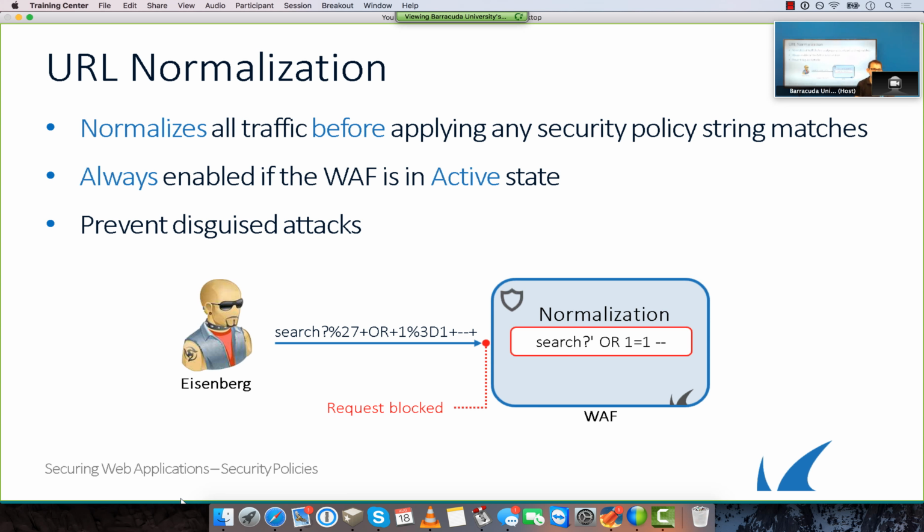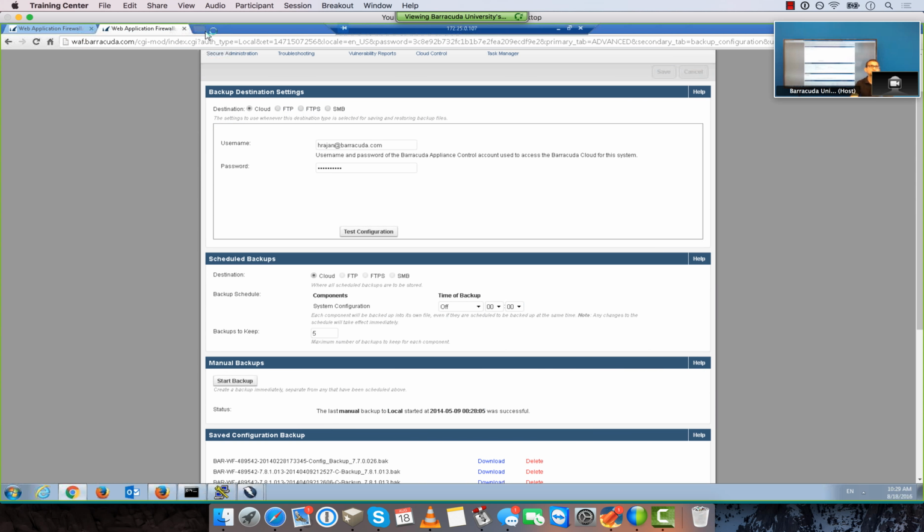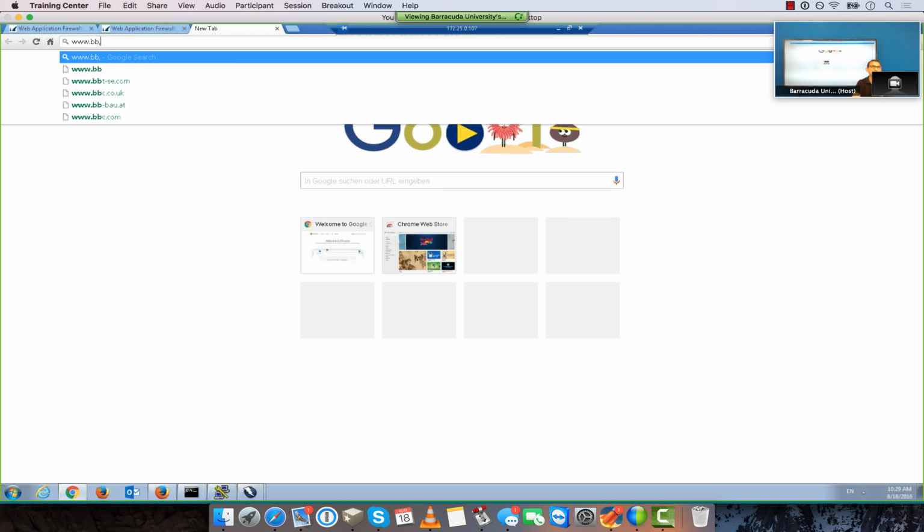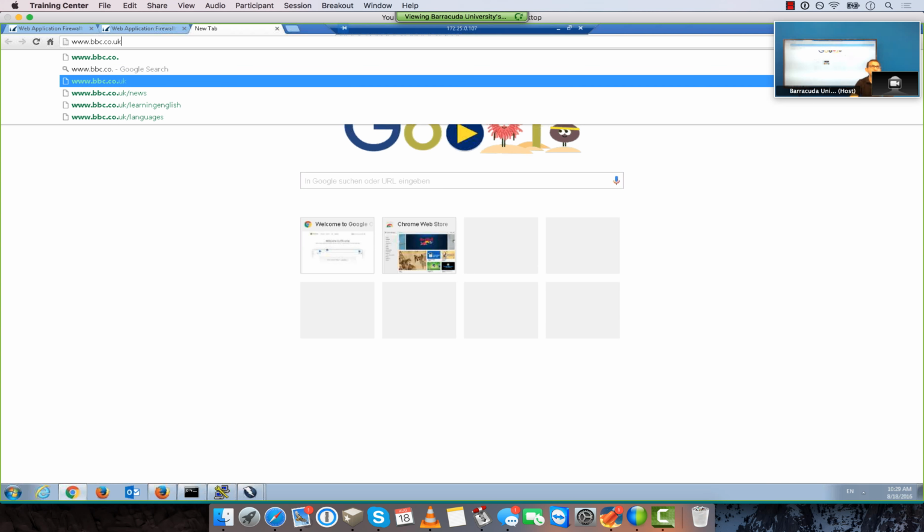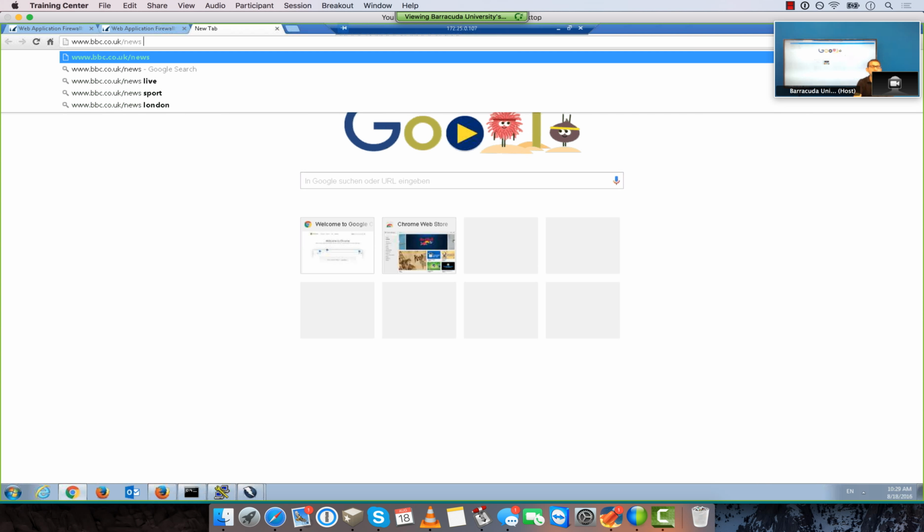Okay? For example, when you see percentage something or the plus, like if you want to go to a website, you cannot do, for example, www.bbc.com.co.uk and then here having news space live. Okay, this will not work. This is not a valid URL. If this would have been the name of a URL with the space, you would have needed plus. Okay, but this doesn't make sense on web pages. But this is the concept. You have to encode everything before you send it over the wire.